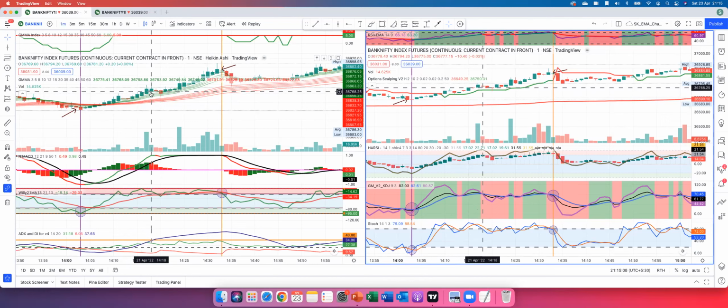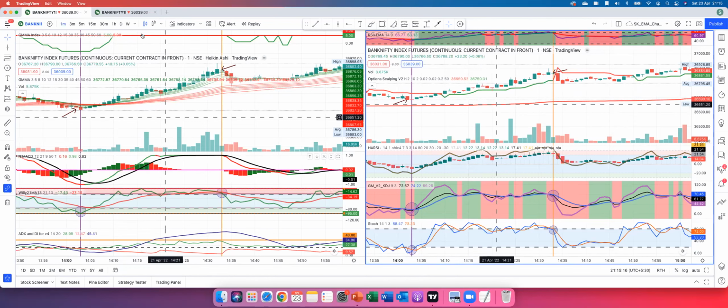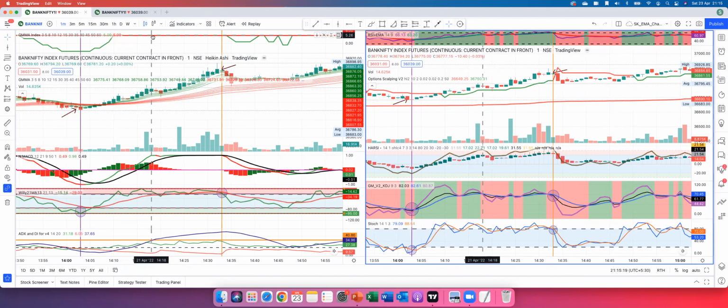At that time, you need to check whether Willy has crossed or not. You have to check whether MACD is still green or red, or it has crossed the signal line or not. Whether GMMA is still in the bullish zone or not, or it is trying to come down. Same way on the right side, you see RSI EMA at that time. This is the time I'm talking about, 14:18, 14:19. Stochastic is trying to come down. All these things are there, but still it is above the super trend. So this is a moment where you might see that it might come down, but still no confirmation yet.